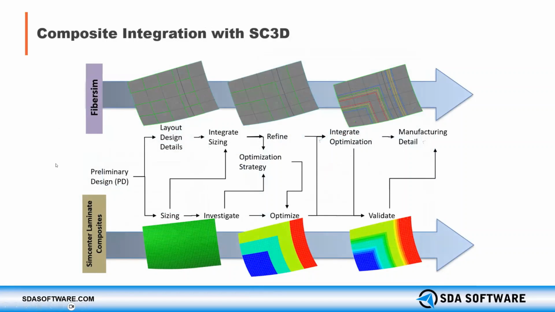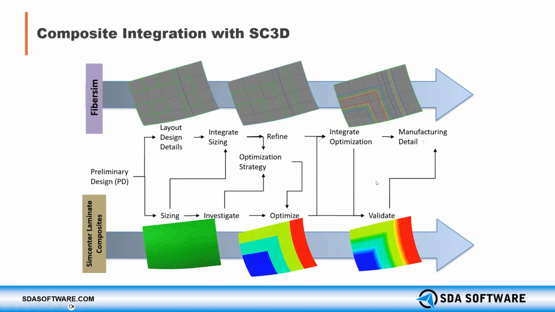Early on, we might start off with a preliminary design, and you may have zones that identify different locations that we might be able to work with. The analyst will then be able to thicken up these zones and determine an initial layup. As the project progresses, we're starting to include more details, such as actual drop-offs and other layup zones.